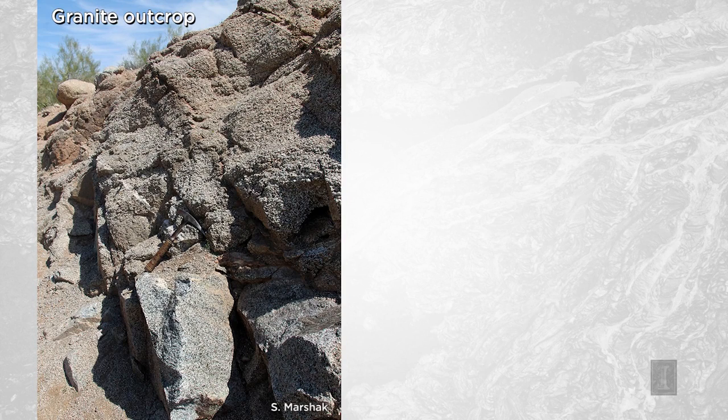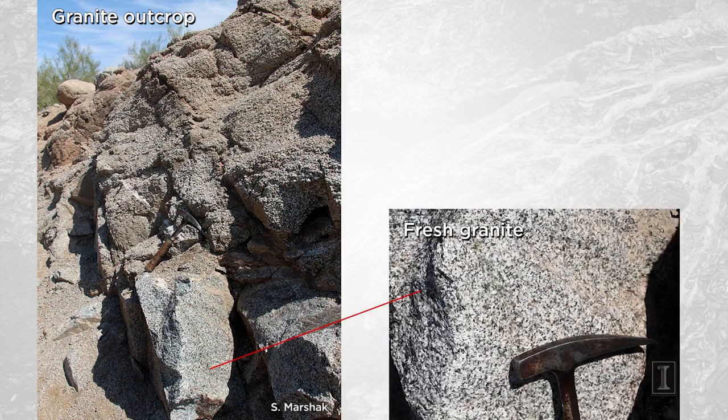Let's look at an example of where this process is taking place. Here is an outcrop of granite in Arizona. If you look closely, you'll notice that the lower part of the outcrop has a different character than the upper part, the part that was near surface. If we take a sample from the lower part of the outcrop and look at it more closely, we see fresh granite. We use the term fresh to refer to rock that has not undergone weathering. You can see that it's intact, it's solid, it's lighter in color, there's no iron staining in it. What we're basically seeing is a crystalline texture rock composed of interlocking crystals of feldspar, quartz, hornblende, biotite, and maybe some other minerals.